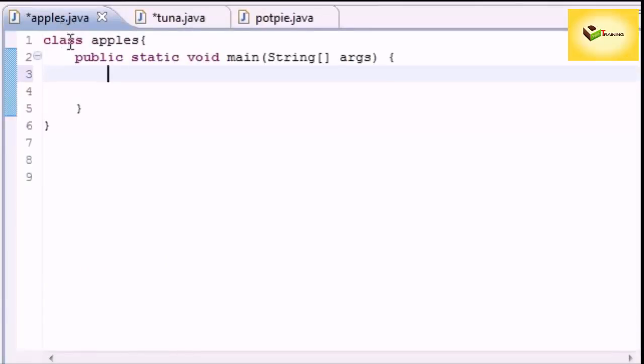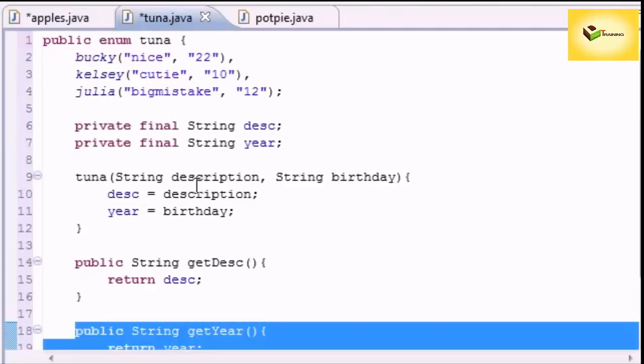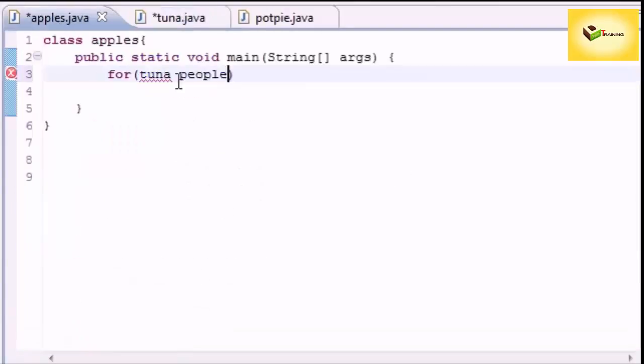So what we want to do pretty much in our main class right here with our main method is build an enhanced for loop. So let's go do that right here. For, and the first parameter you need is of course the class name and the variable that you want to use in your for loop. Like description right here, this is just a variable that we just made up. That's pretty much what you want to call your objects when you loop through them.